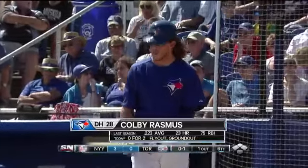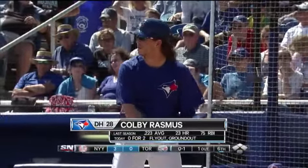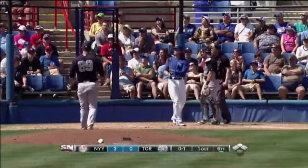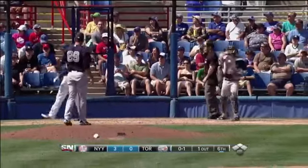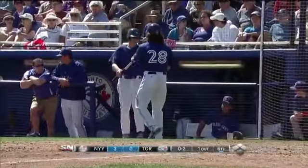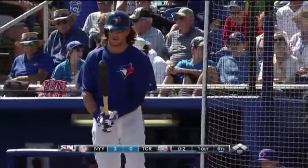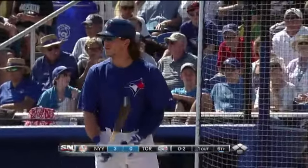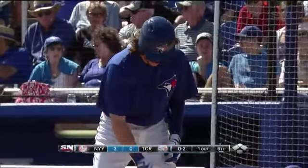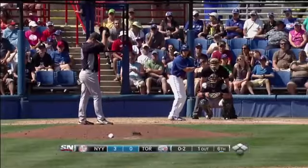Colby Rasmus, his 3rd trip to the plate, he's flied out and grounded out. Just his 3rd game, so the timing just isn't there right now for Colby. Doing his work in the cages and everything. That one out of play down the right field line. And I think he broke his bat. Claiborne got in there, but the timing is going to come around, and he still has 3 weeks to get himself into game shape. Tough to start spring training. You get yourself in shape, you hit off of pitchers, then you have to shut it down for a week or so, like Colby did, and then start it back up.